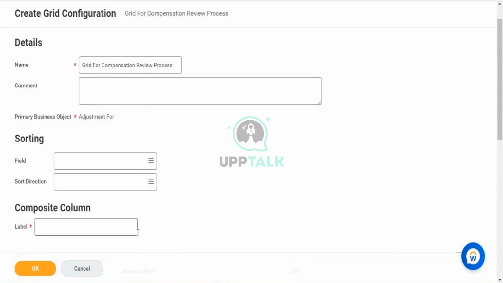Whatever configuration we are doing, whatever initiation we'll be doing will be sitting in adjustment for business object. Business object is nothing but which holds the data. If you talk about relational databases, traditional software applications outside of Workday, like PeopleSoft and SAP, they create all the processes in a table.